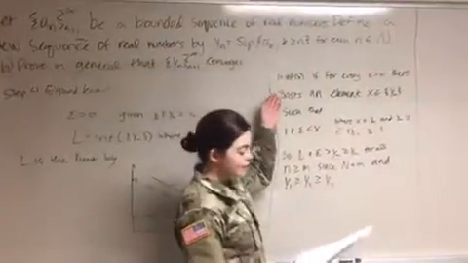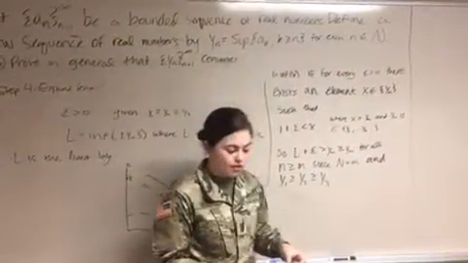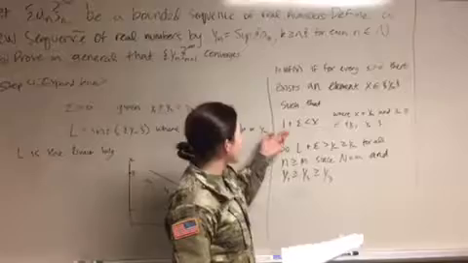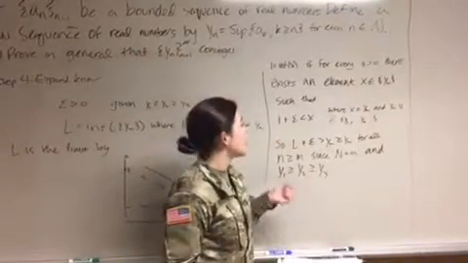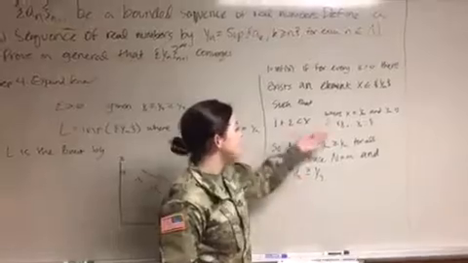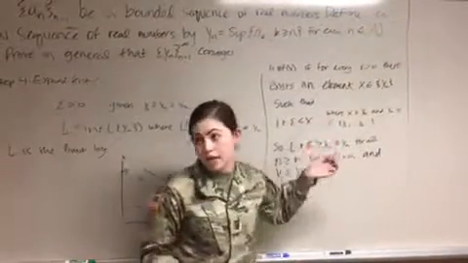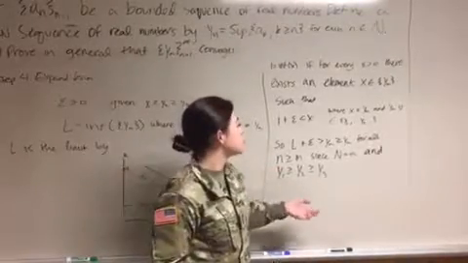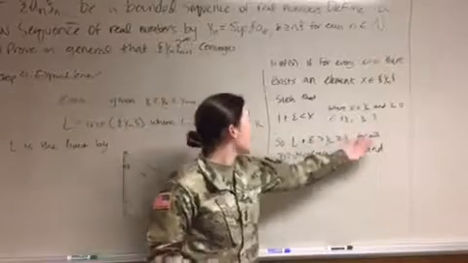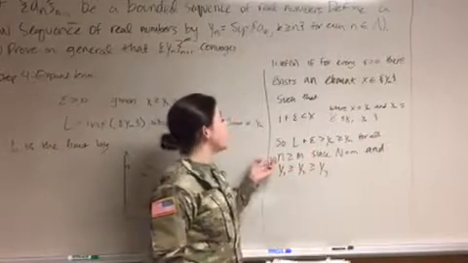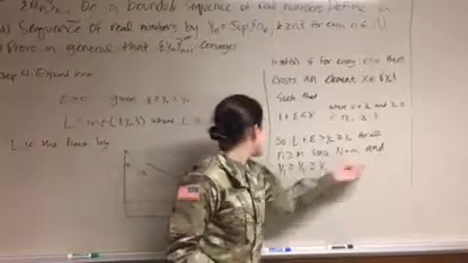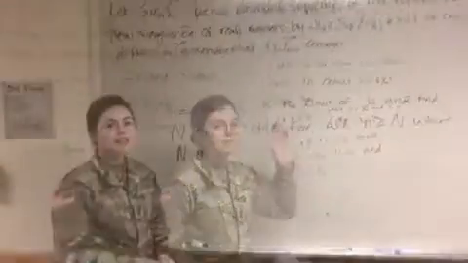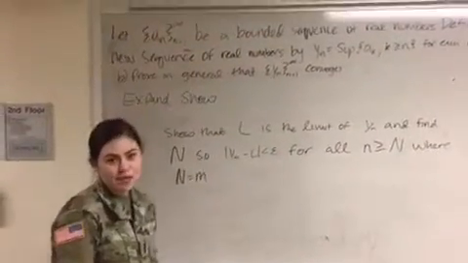Because of this, we know that L is equal to the inf of x. For every epsilon greater than 0, there exists an element x within y sub n, which is our sequence, such that L plus epsilon is less than x, where x equals y sub n, and y sub n is contained within our sequence y sub 1 through y sub n and beyond. So L plus epsilon is greater than y sub m, which is greater than or equal to y sub n for all n greater than or equal to m, since big N is equal to m and y sub 1 is greater than or equal to y sub 2, which is greater than or equal to y sub 3. So now that we've expanded our know, we're going to move on to the expansion of our show.